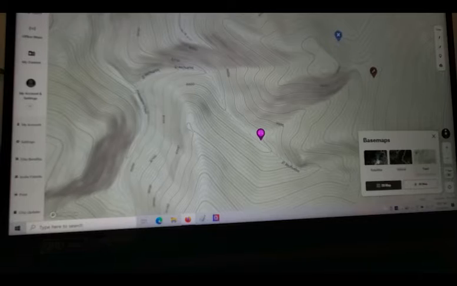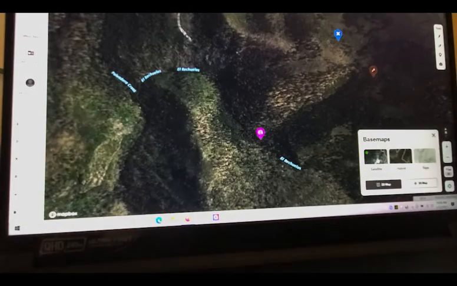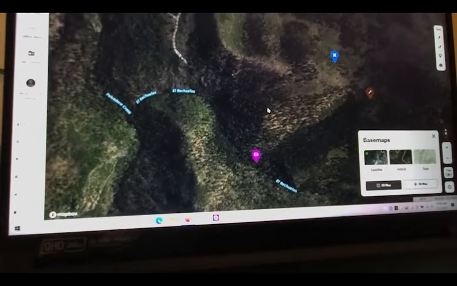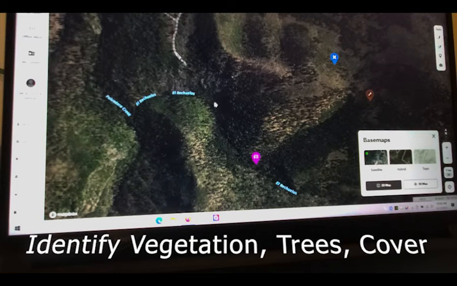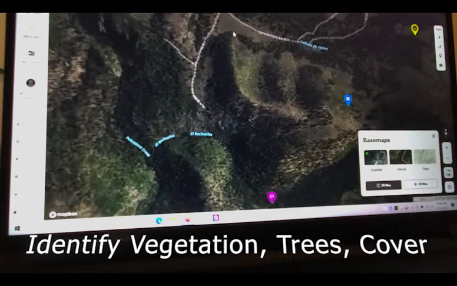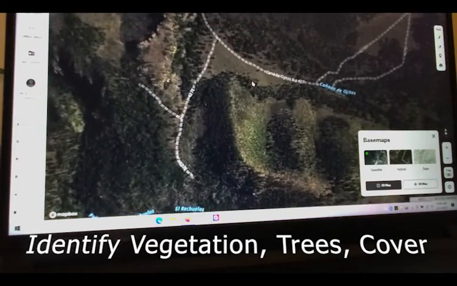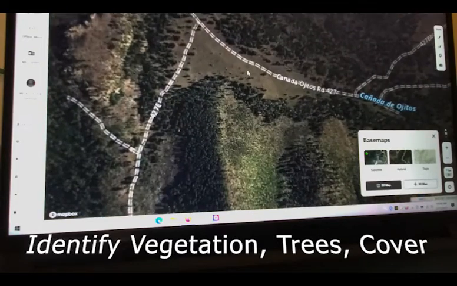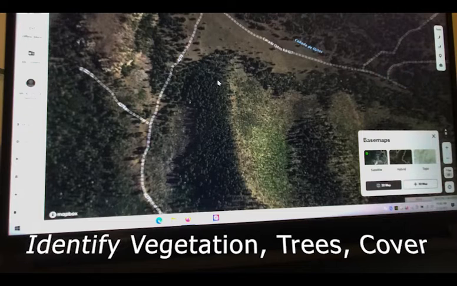So going to the satellite map, you can see different things such as the pine thickets, like so, this dark area right here. There's a few grasslands and meadows. And if I zoom out, you can see here that this is a big stretch of maybe grasslands right here. So really the deer or elk could be feeding in these areas and then going back into these dark areas to feed. That's what I typically look for.